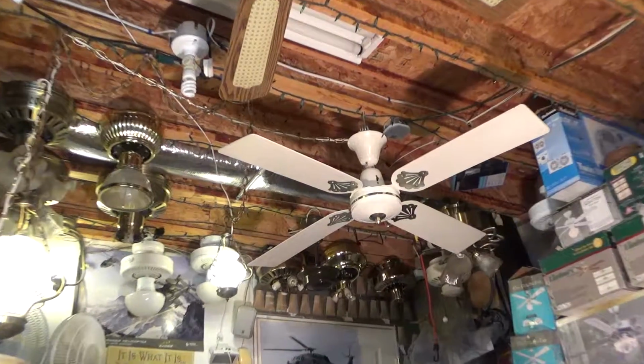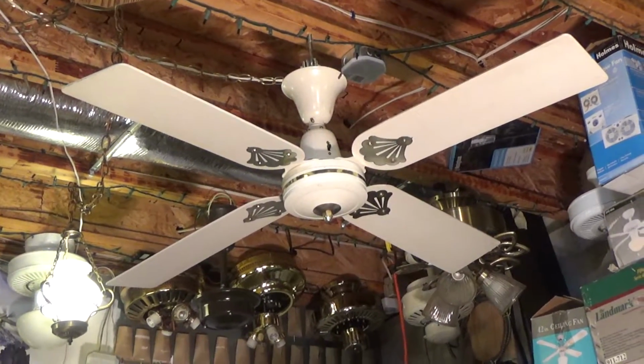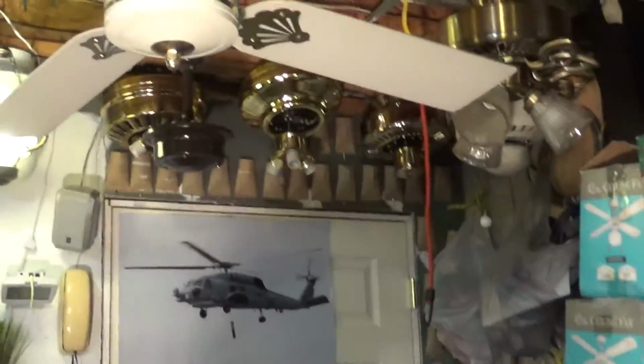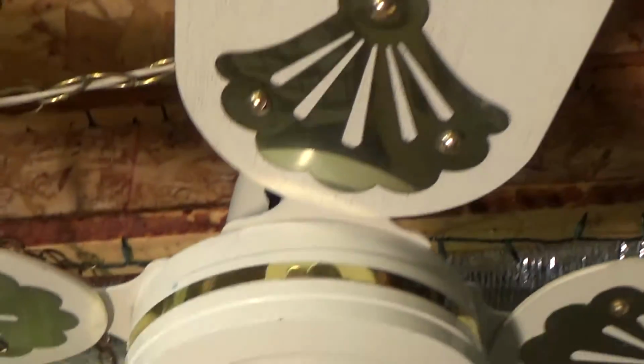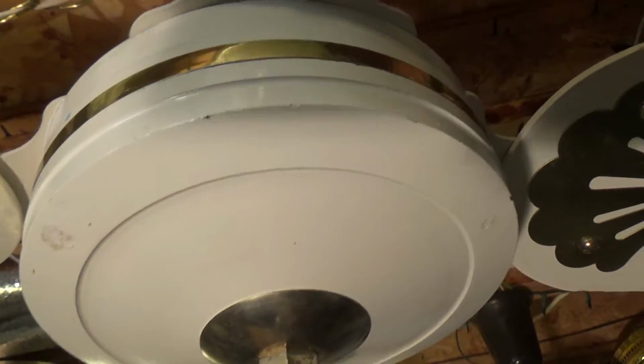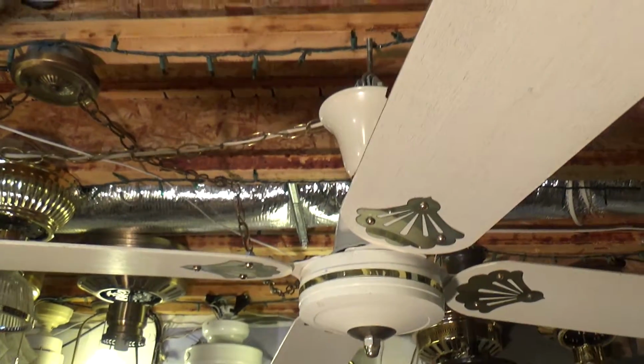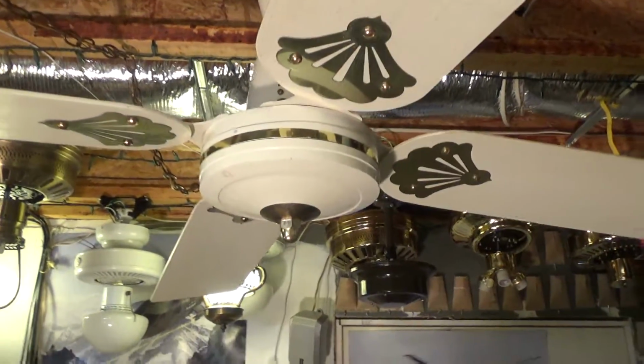Anyways, zoom this in here. This fan is actually in really good condition. Let's take a closer look at it here. Aside from the badges needing a little bit of polishing, it's really in good shape. The motor doesn't have very many imperfections in it. The nut is there. The blades are nice. None of them are warped. They're a little bit out of balance, but I don't think that's anything that can't be corrected.